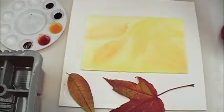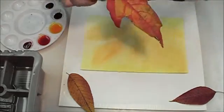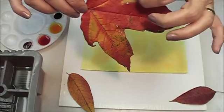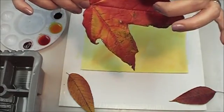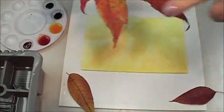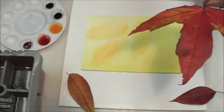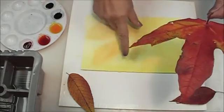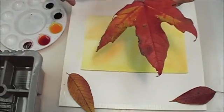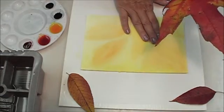So in the meantime, let's look at our big maple leaf here. And we're going to look in a little bit closer, and we're going to see that on top of that bright yellow, we have a couple of touches of green, and then we have this beautiful orange, and we have lots of deep reds. So now when we're going to drop our colors in, we're going to stay away from wetting the background. This time we're going to do each leaf individually. So we're not going to wet these two leaves when we're working on the maple leaf, okay?